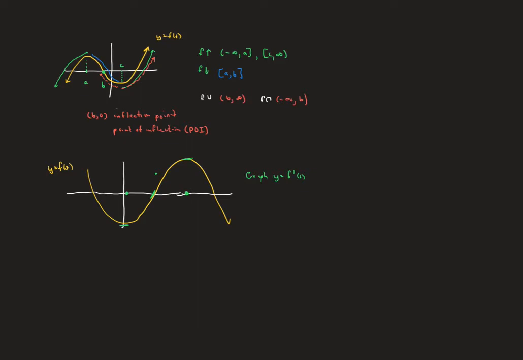We can see that all along here, the function is increasing, so the slopes of the tangent lines are going to be positive, so the derivative must lie above the x-axis. You can also see that as we move along looking at slopes of tangent lines, this point right here, which not coincidentally is where it changes from concave up to concave down, what we've called an inflection point, is going to be where the tangent line is its steepest.